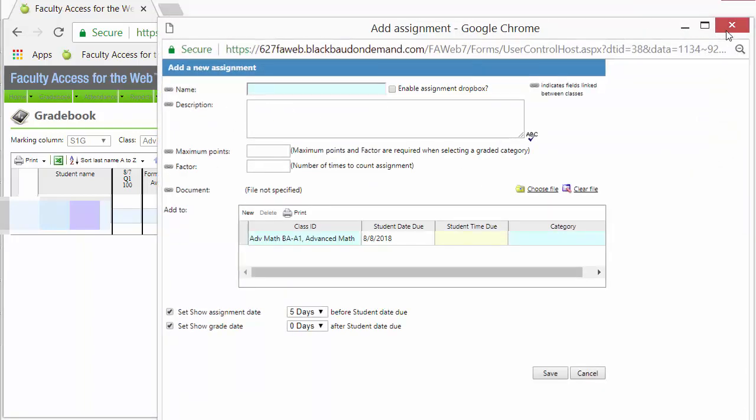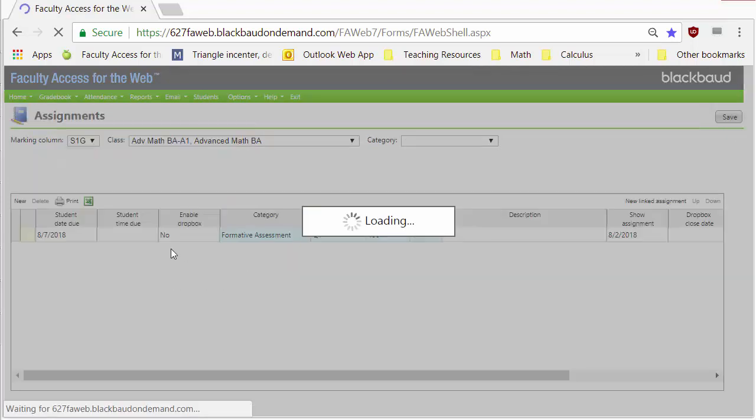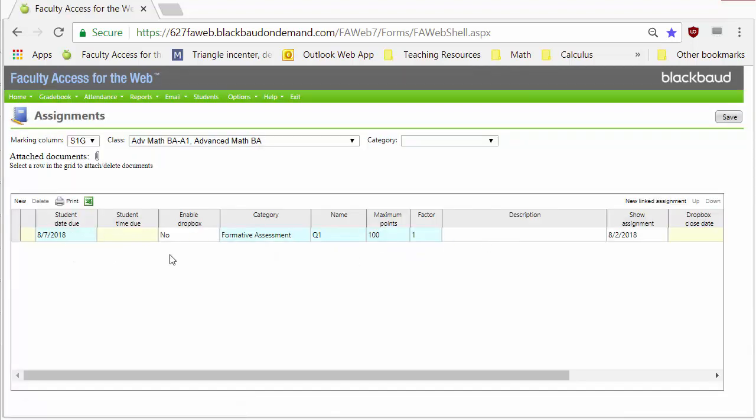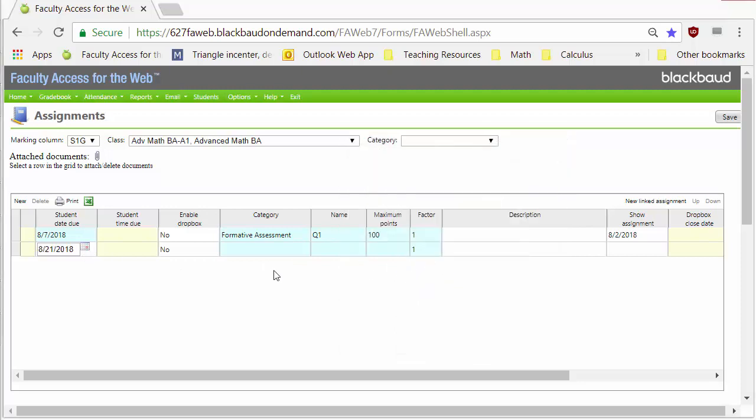or if you want, you can also click on Gradebook, and then you can go to Edit Assignments, and then you can type the assignments in this way. You'll see I have one assignment in here already. Everything in blue is required, so I'm going to go ahead and add a new assignment through this. And the student due date is usually, say you give a quiz on a certain day, that also helps you keep things chronologically in order. So that is usually going to be your student due date, or if it's a project, you put the due date of the project when they turned it in.